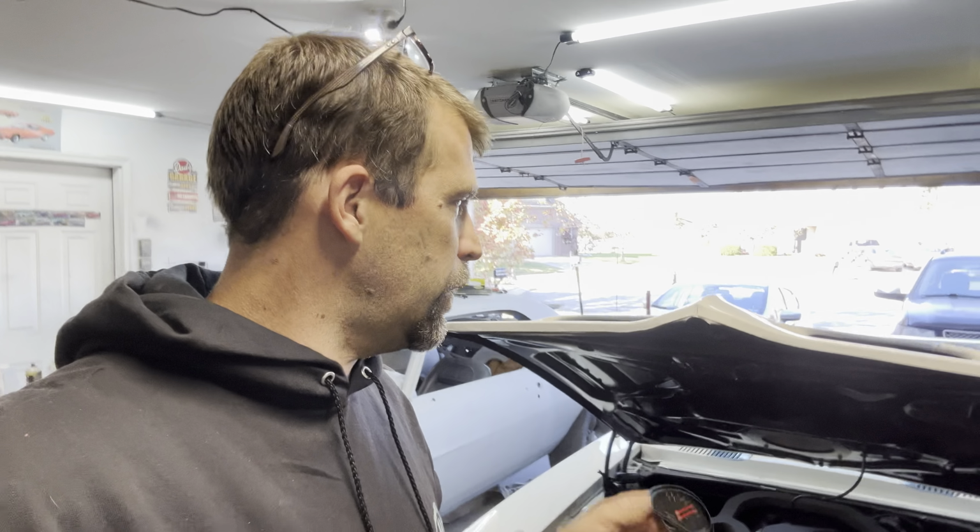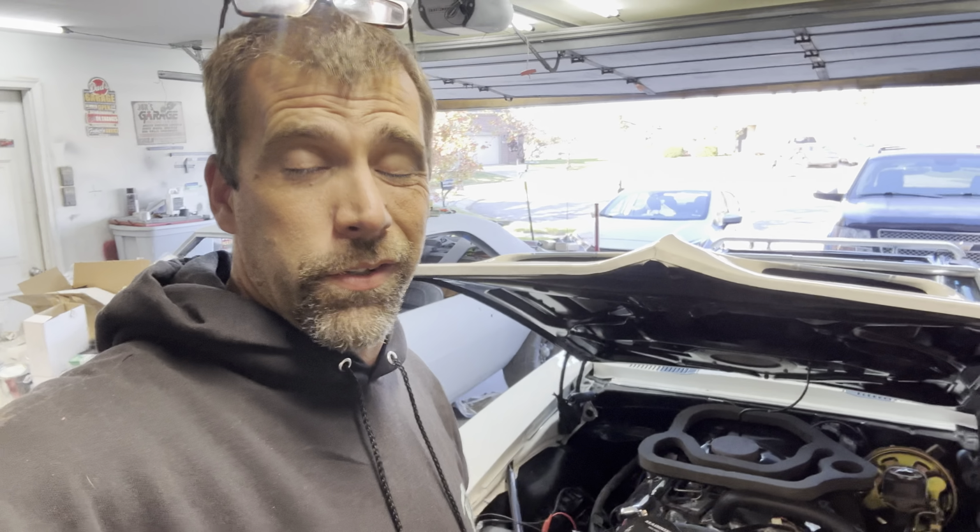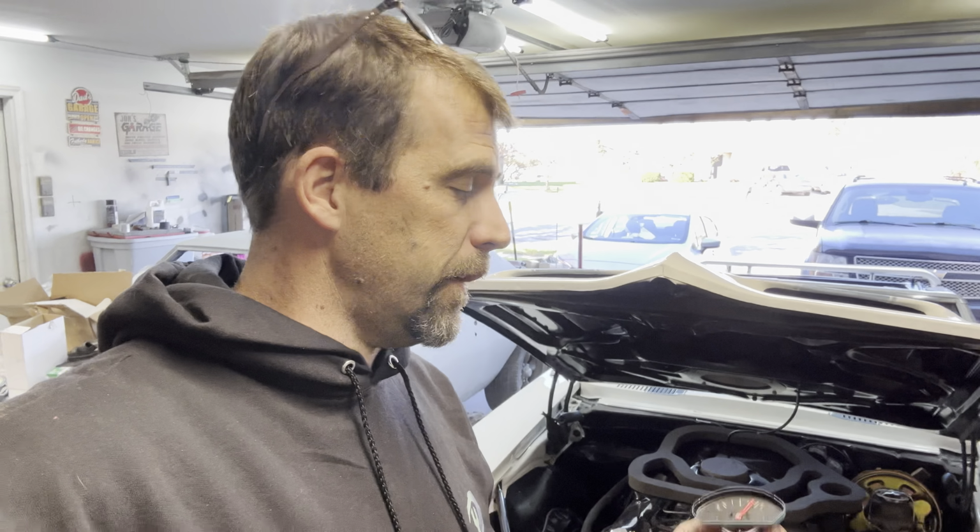So, in order to ensure that I don't have to put this dash in more than one time, I like to bench test all my gauges. And I've also got another little pickle with this car, which I'll explain as we go, but I figure showing you how to check these out and make sure they could potentially be good before going to all the trouble might be worthwhile, so stay tuned.